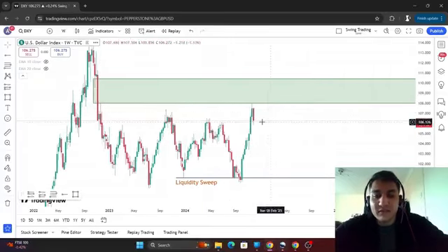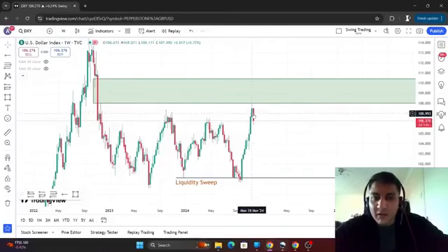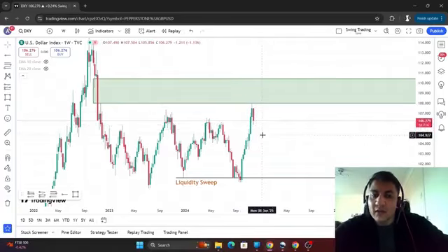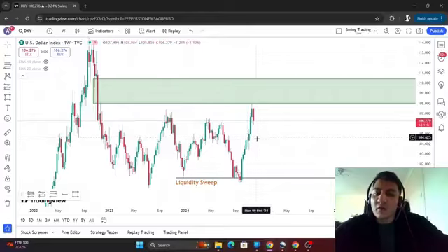Now, I don't normally like to see this, especially if you're bullish. Right here, price wicks into the fair value gap and instantly reverses. Wicks in, a sharp, aggressive move down, and a massive down close candle, all the way down. I don't normally like to see that if I'm bullish. I really don't like to see that.